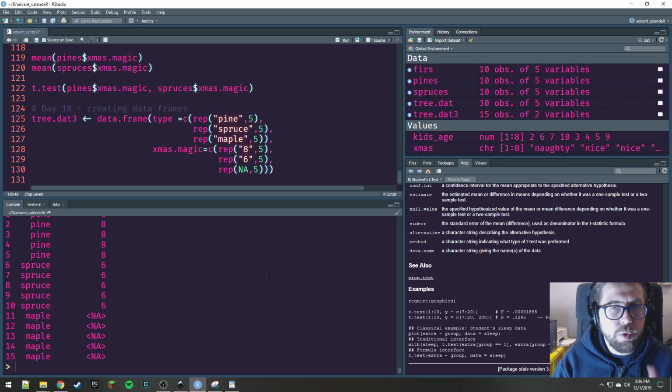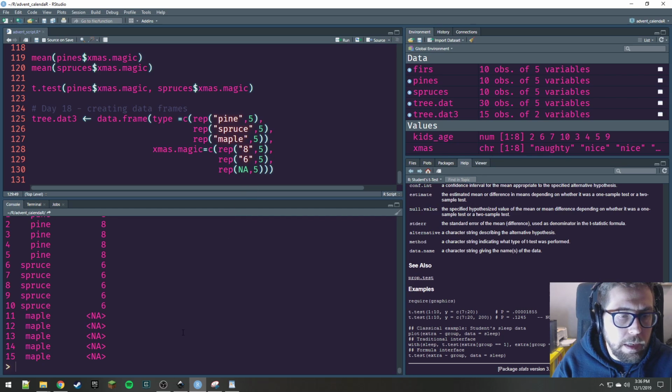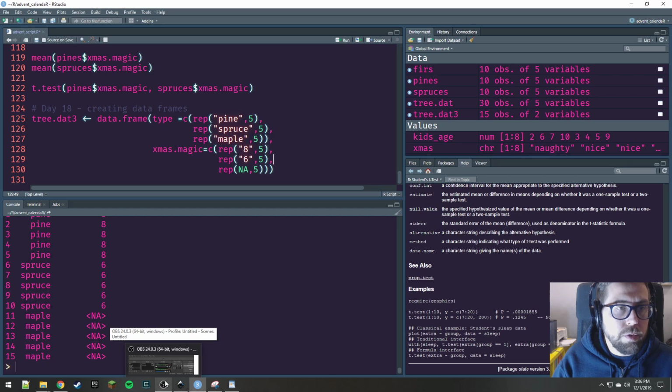Okay, I'm going to keep this one short. They've been dragging on long, and I wanted to just make this go as quick as possible. I'm sure on day 19 tomorrow we're going to talk about dealing with these NAs. Hopefully this was pretty straightforward. This is an easy way to create data if you can't read it in directly.